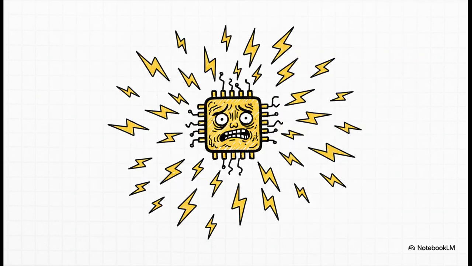I'm sure you can see where this is going, right? With thousands or even millions of packets flying in every second, the CPU ends up spending all its time just answering the doorbell over and over again. It has no time left to do any real work. This is what we call an interrupt storm, and it is a huge performance killer. So the big question is, how on earth did Linux solve this mess?